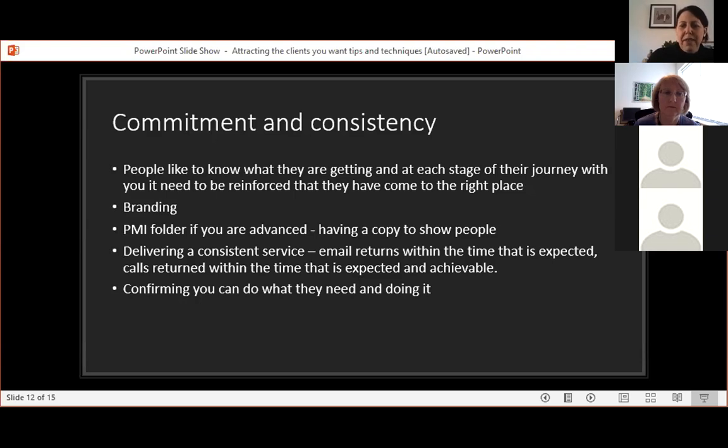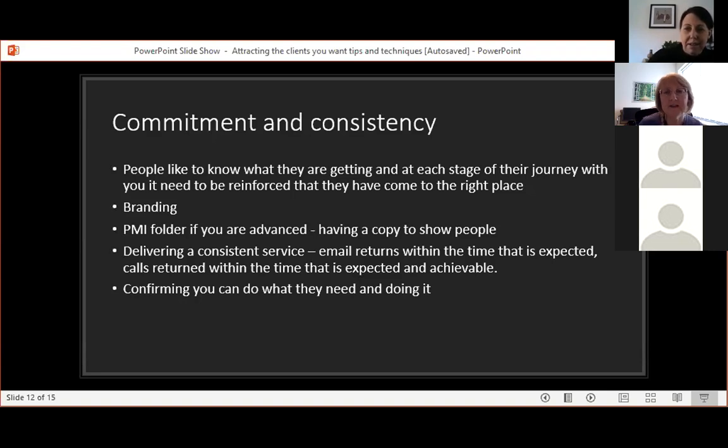And also throughout that journey, and it's one of my passions at the moment, the customer journey mapping, is confirming what you can do. You can confirm what they need doing and actually doing it for them. So it's about those little micro decisions that are taken along that path and making sure you reinforce them as you go. Anything from you there on that one, Emma?